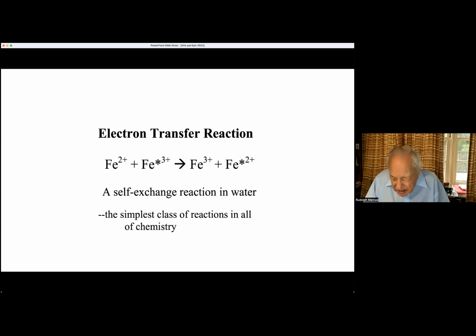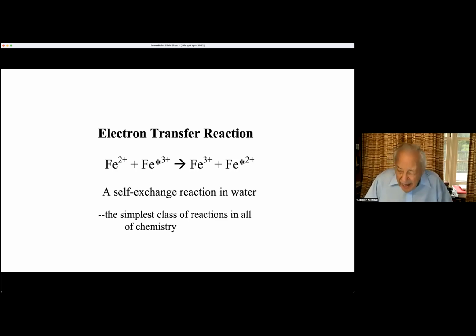And then I realized what was the essence of Levich's idea, which was that if the ion is small and the electron jumps, then there's a huge change in the interaction of the charge with the water molecules around it, because the water molecules around it have been distributed to one charge, but all of a sudden there's a new charge foreign to it, and that creates a huge barrier. And I realized what was missing in Levich's explanation is that it actually violated the law of conservation of energy. I mean, it's as simple as that.